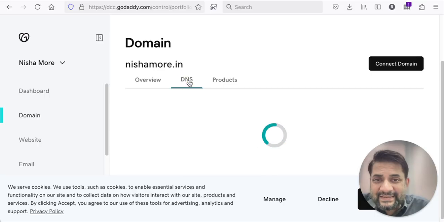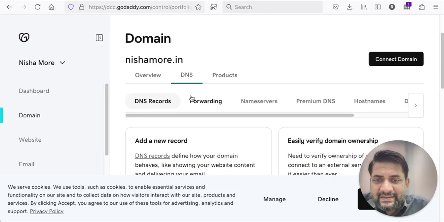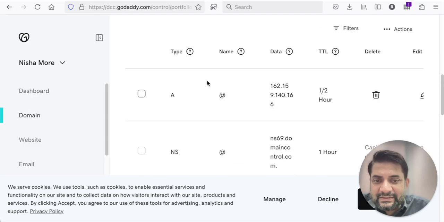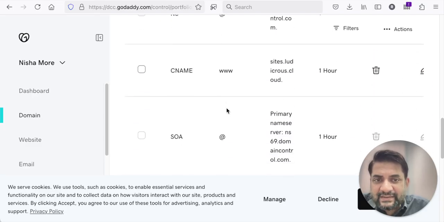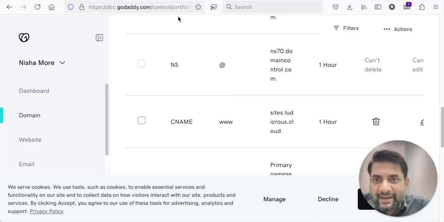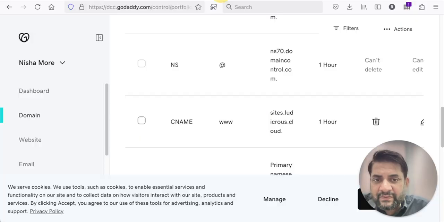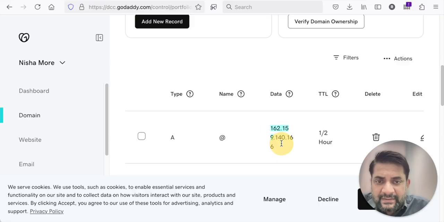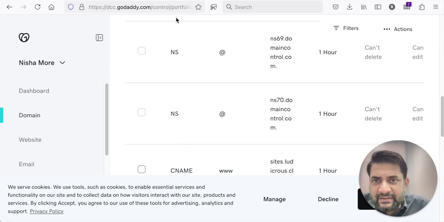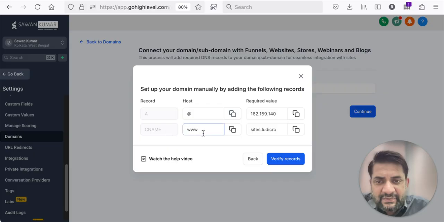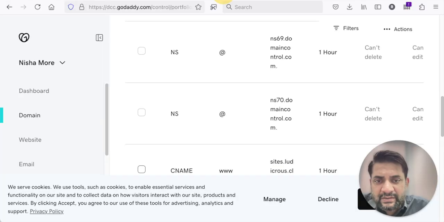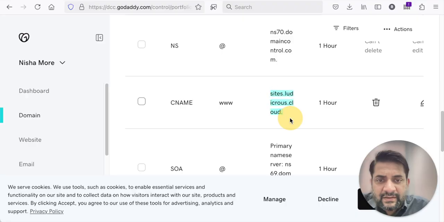The DNS settings, and in the DNS settings I simply need to add all of these records. You'll see that I already have the record A, 162.159.140. This is already added. Similarly, you'll see that the C name with a host of www and then site dot, this is already added.